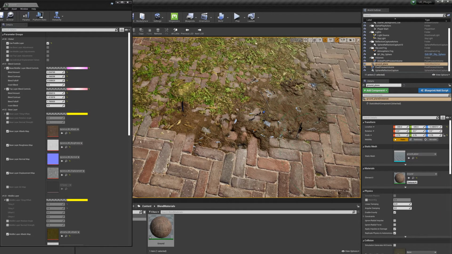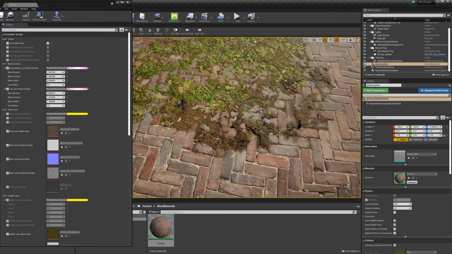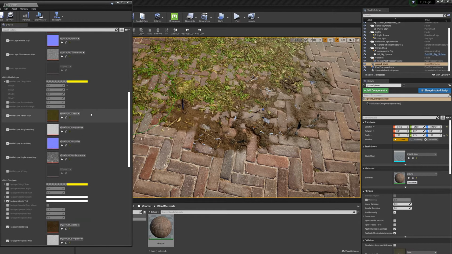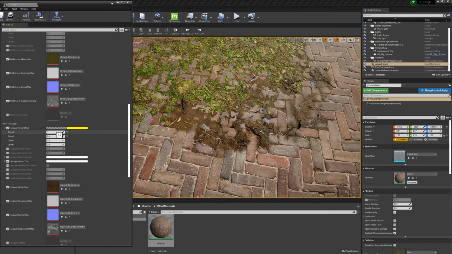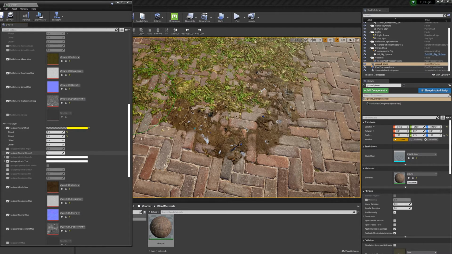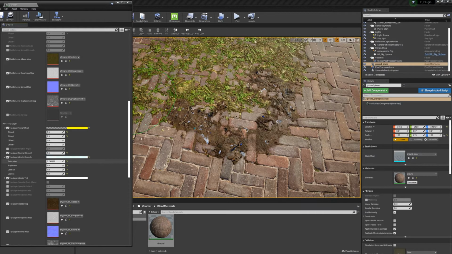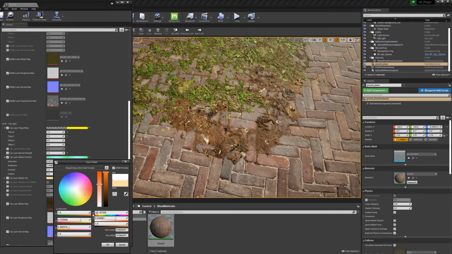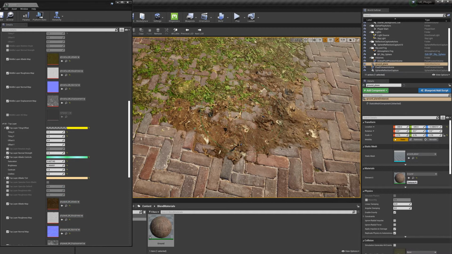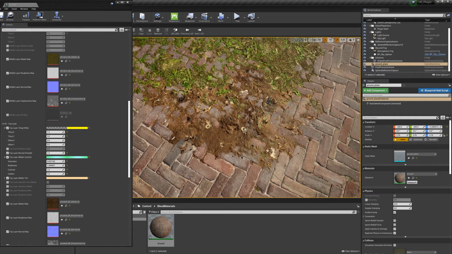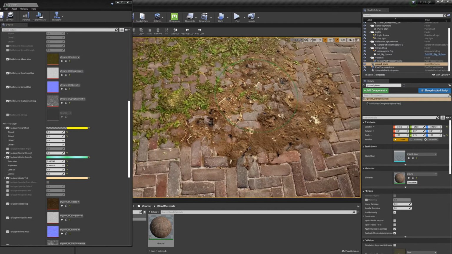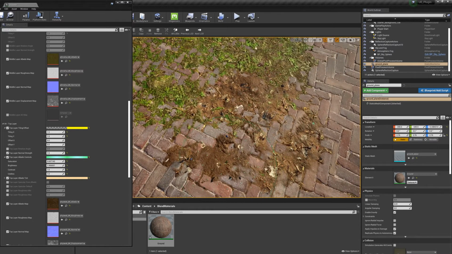While I'm pretty happy with this texture here, I do want to change a few of the settings for the layer itself. So I'm going to go back to the material and activate the Use Top Layer Adjustments options in the global parameters. I'll tweak a few of these values, such as increasing the tiling amount, normal strength, and even the albedo saturation, brightness, and tint to give me a slightly different look from the original material. Now we're ready to paint down more of this layer. And since this layer is the top layer, it'll paint directly on top of all the other layers except for the puddle layer. And speaking of puddles, let's go ahead and paint some of those as well.